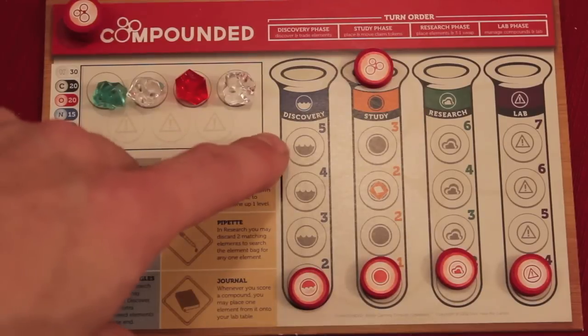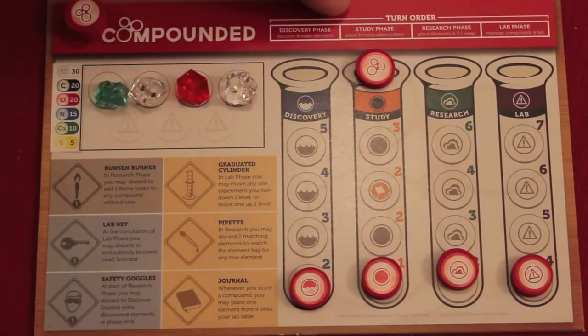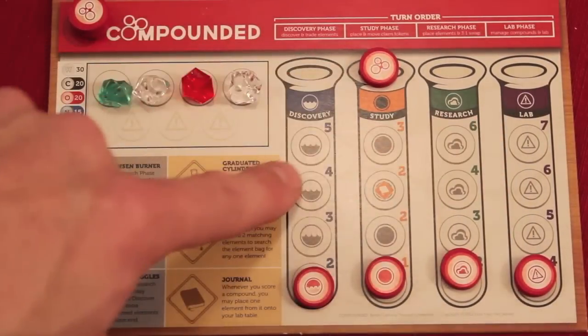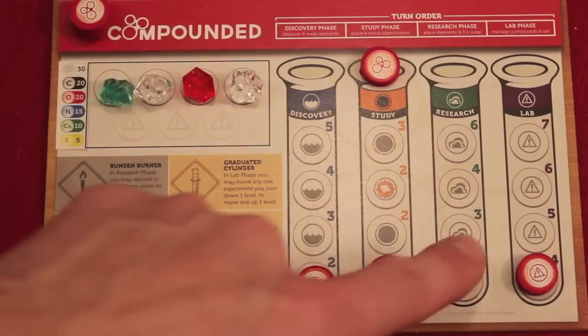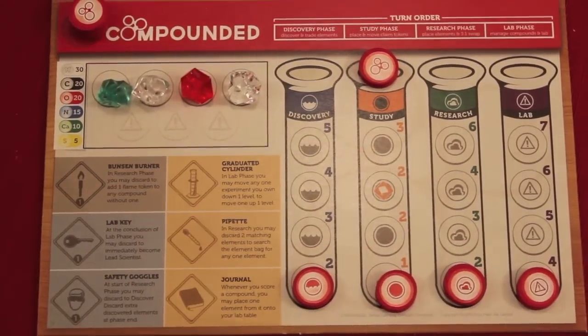And we have different things that are going to go on during the game. We're going to go through the discovery phase, study phase, research phase, and lab phase, and you'll notice we have discovery, study, research, and lab test tubes with different values that we start off at on our own board. So let's take a look at the board and see what we can do.